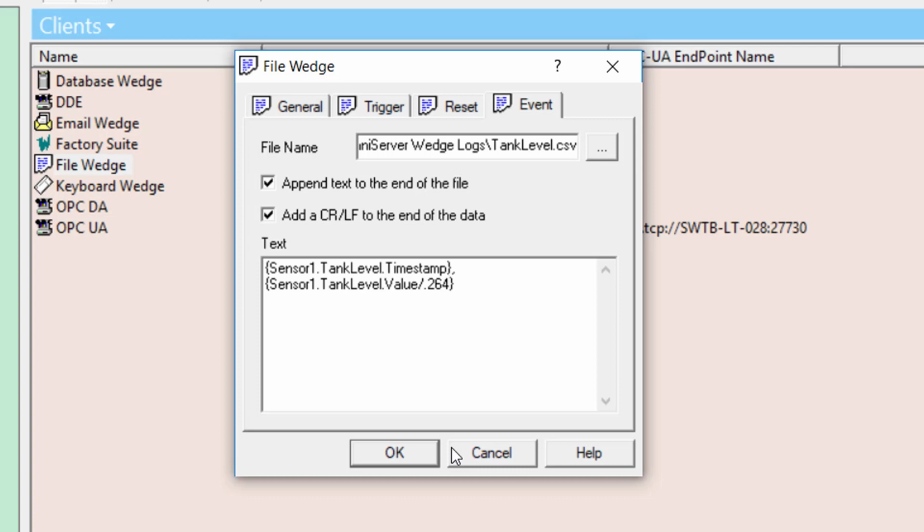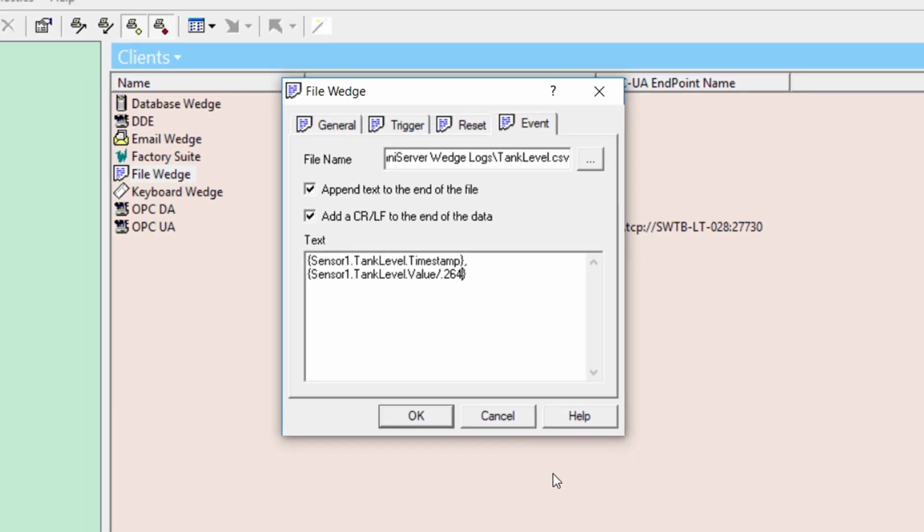And that's going to take my raw value and divide it by 0.264, which is going to give me the resulting value logged in my CSV file in gallons. Now, there are many valid operators that can be used for expressions in OmniServer wedges. That's a topic that's beyond the scope of this video.